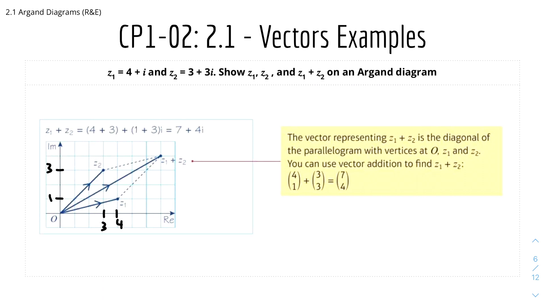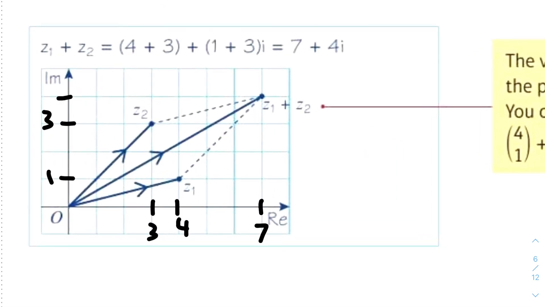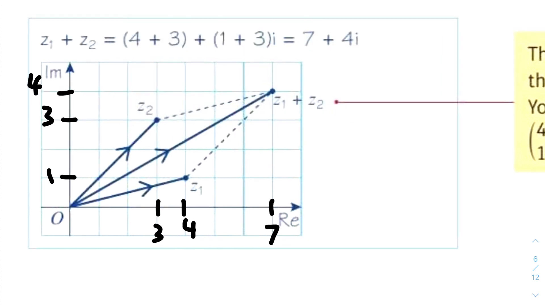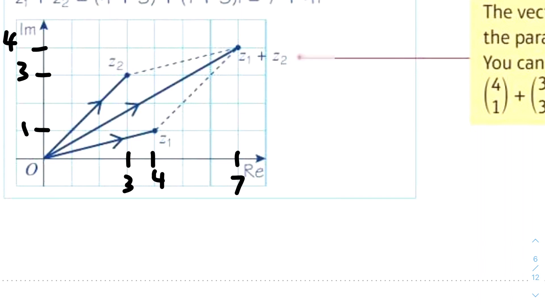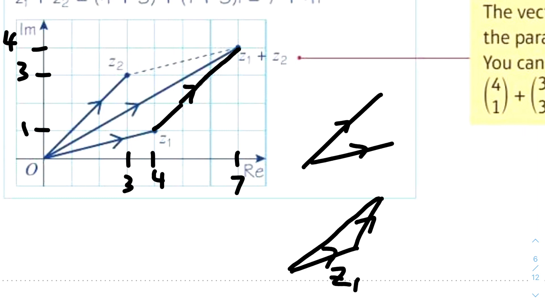z1 plus z2 is at 7, 4. So this is at 7 and this is at 4. The best way to visualize it is z1 plus z2 means we're putting the tail for z2 onto the head of z1. Here we have z2 as this arrow and z1 is this arrow. We can put the tail of the z2 arrow against the head of the z1 arrow. We can transpose z2 to here as shown by the dotted line, and then we get z1 plus z2.